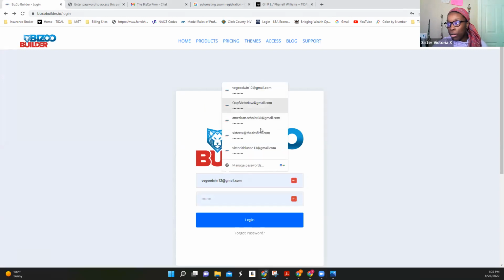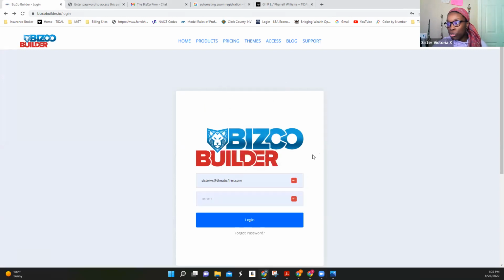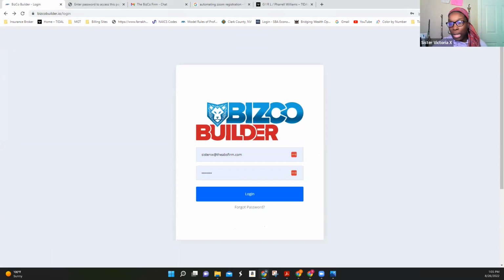Once you are here, if at any point in time you are not able to get into your account or you forgot your login, you'll be able to come here and click forgot password, and that information will be sent directly over to you via email. Always be mindful that if you're waiting for any email from us directly, but just in general, that you want to check your inbox, your spam, and your promotional folders, because sometimes technology just does what it wants to do.